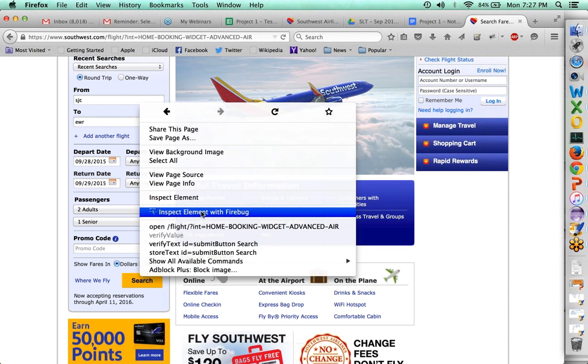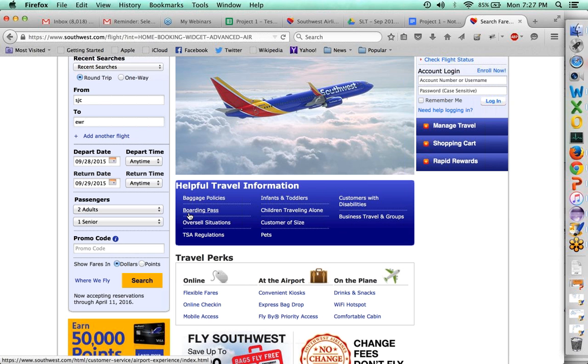If any of you do not see this option, what does that mean? You may all see inspect element, but you may not see inspect element with Firebug. It is okay to use inspect element also, but Firebug is a tool built specifically for Firefox, which helps web developers to go into the code and make certain changes to see how the application changes quickly. For us, we're using it so that we can get the element identifications and the details for our automation purpose. So, inspect element with Firebug. Click on that.